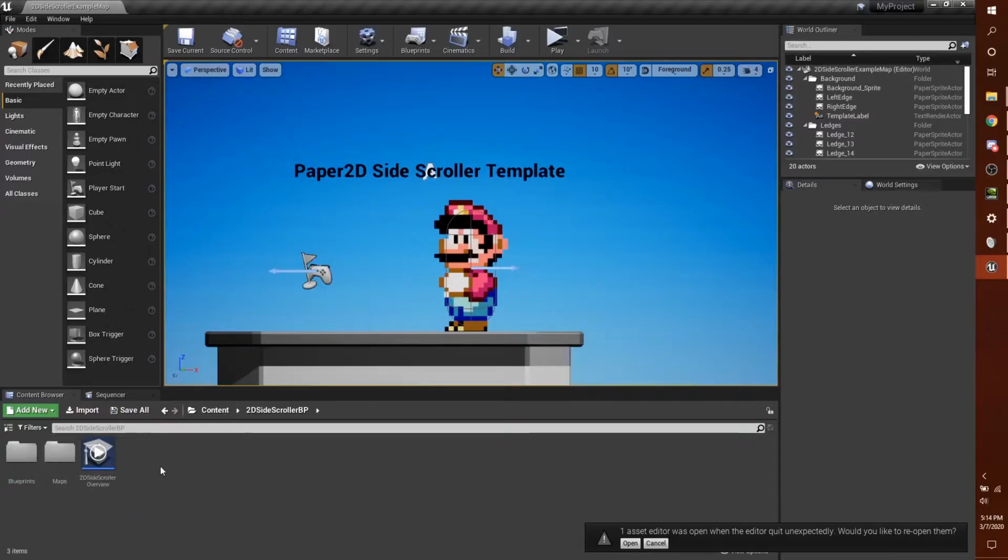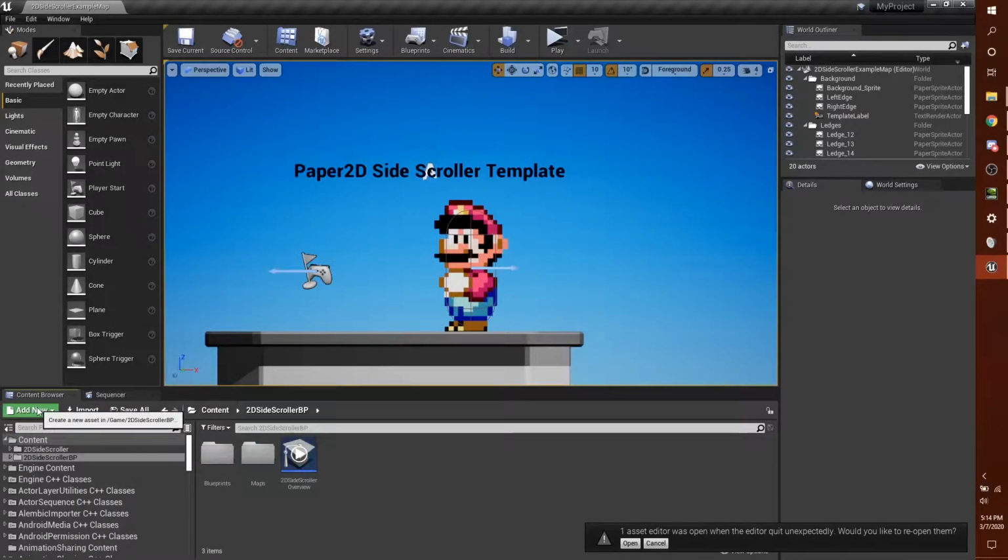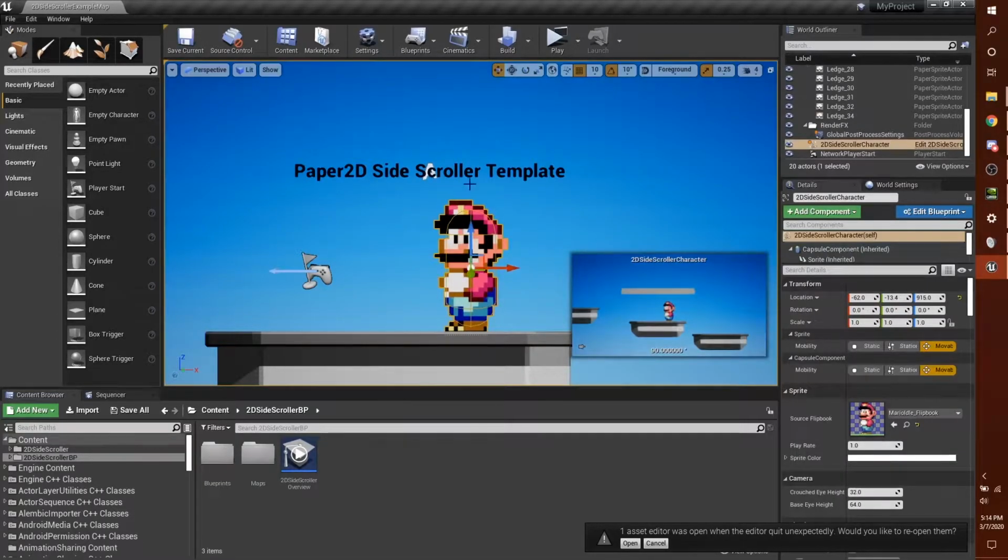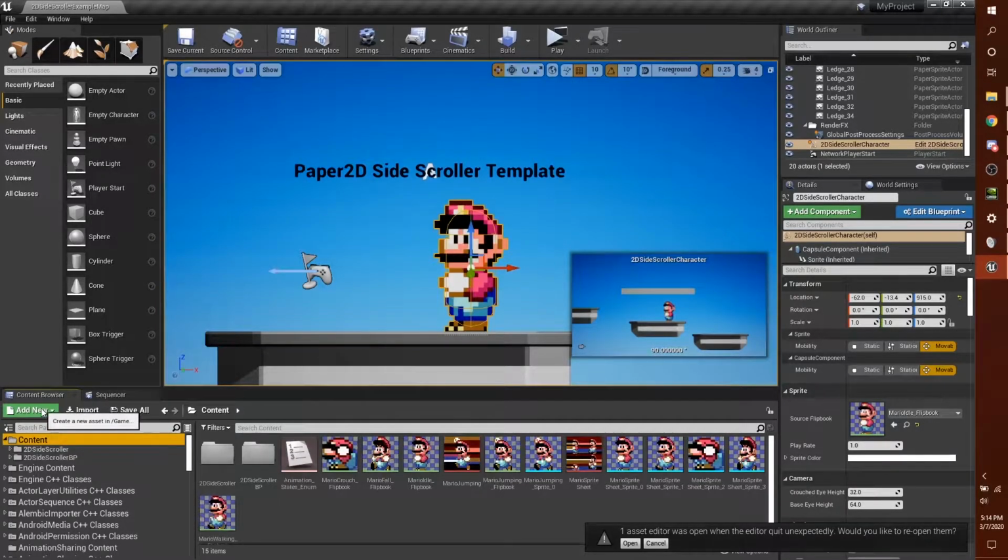Alright, to do either of those, we need to create what's called a blueprint, an actor blueprint, something that we can place assets within, and we can also place code within. This is the first time that we're making one of these from scratch. We had been using the character blueprint for our character, which is pretty much the same thing, except in this case we're making it from scratch. So let's make a new one.